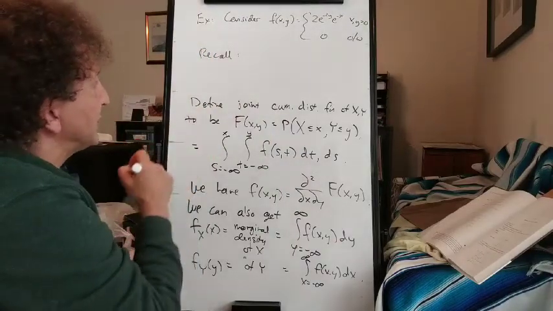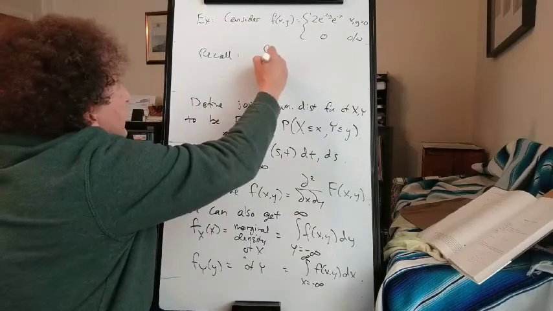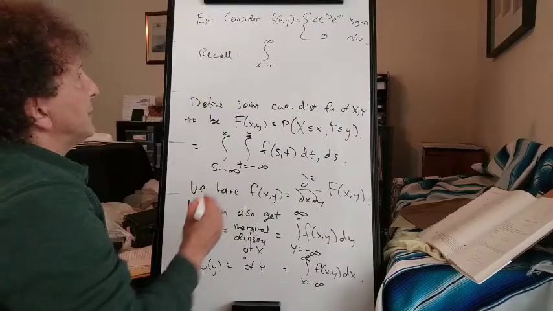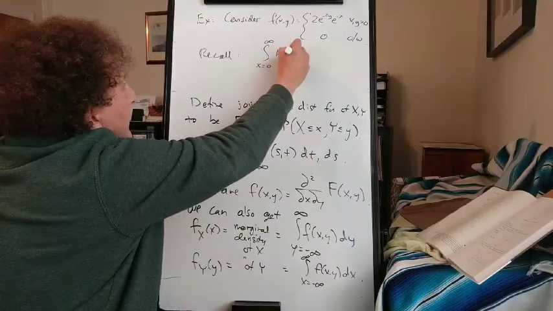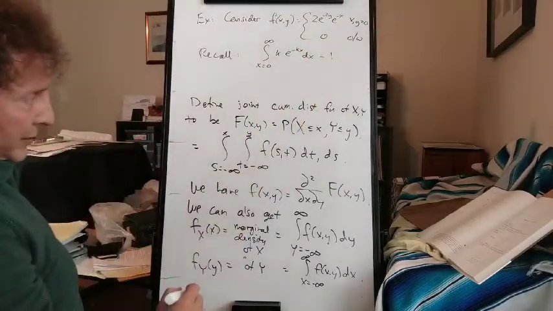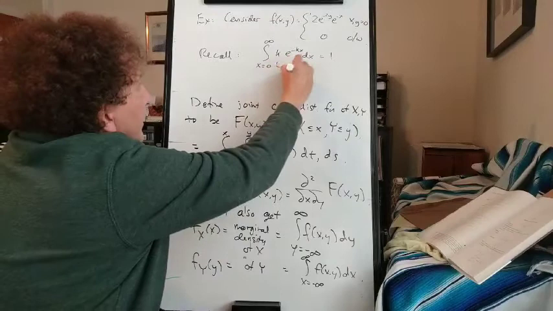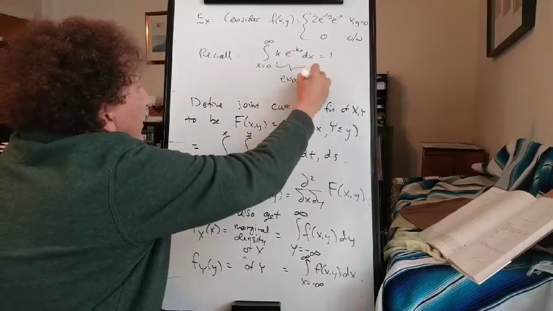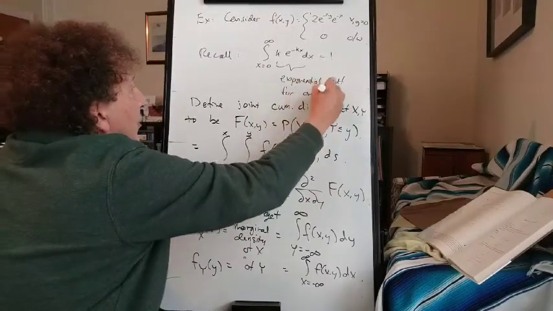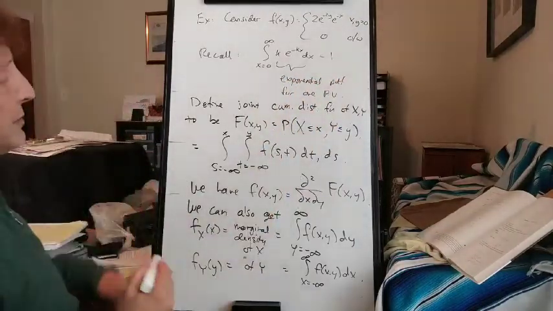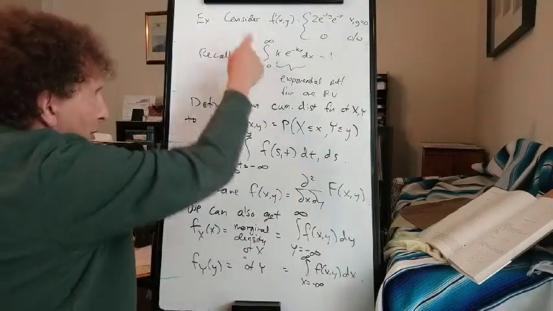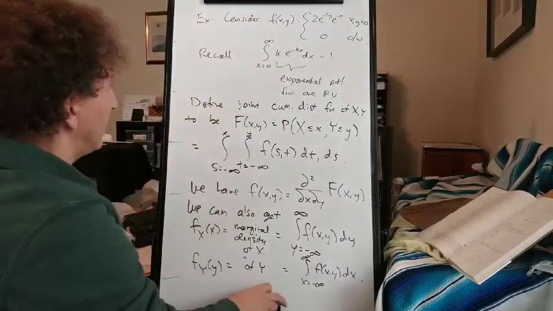Now we've got exponential functions here. Let's just recall that if we take the integral from 0 to infinity of an exponential function of the form k e to the minus kx dx, that's equal to 1. And this is the exponential probability density function for one random variable. So we've used that a bunch of times and we know that that's 1. So we don't need to do an improper integral every time we see this. We know that's 1.